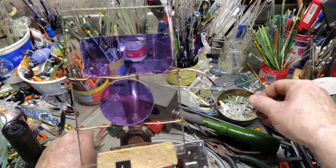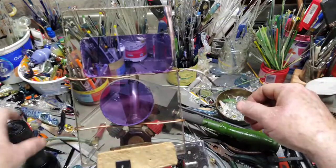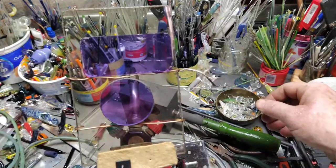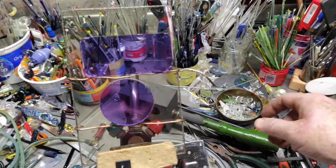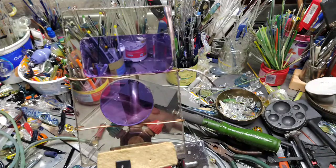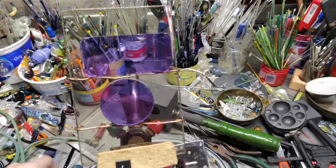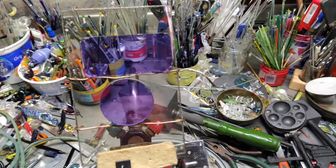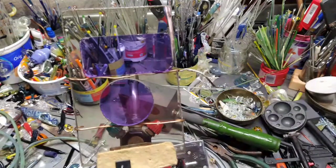Yeah, it was a nice turtle. Thank you. I think that's the first animal I've actually made from the wigwag. Now I'm going to do one with a dolphin as the wigwag. Why? Because I can. That's why. Okay, let's keep this going.